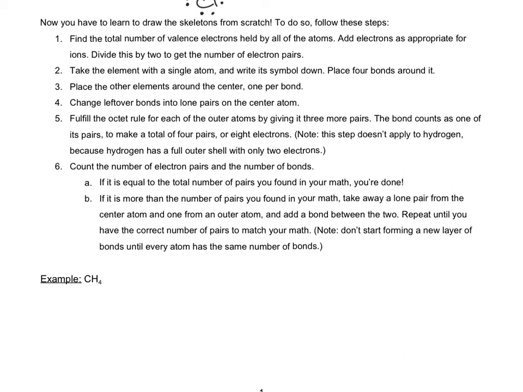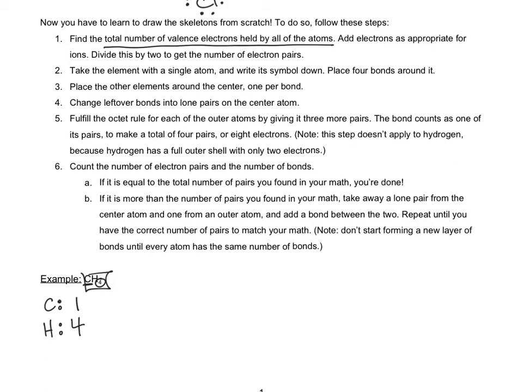The first step in finding the Lewis structure is to calculate the total number of valence electrons held by all of the atoms. And we're going to use the atoms that are in our formula to figure that out. The first thing you do to figure out the total number of valence electrons is write down each of the elements. We've got carbon and hydrogen. For each element, you write down how many atoms are in the compound. Carbon has 1 because it doesn't have a subscript. Hydrogen has 4 because it's got a subscript of 4. Then you figure out the number of valence electrons for each of these things. You do that by looking at its group in the periodic table. Hopefully you know how to do that. If you don't, Google it, ask a teacher, figure it out somehow.